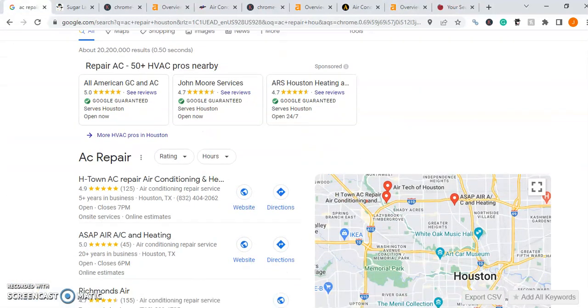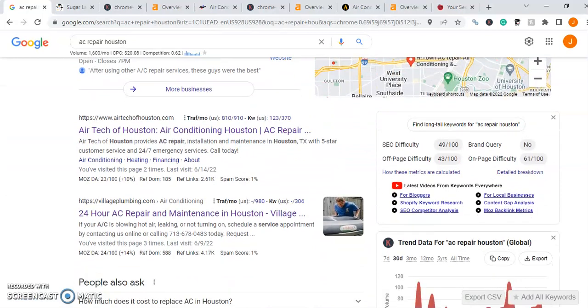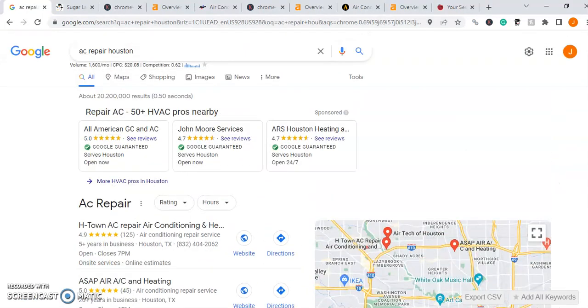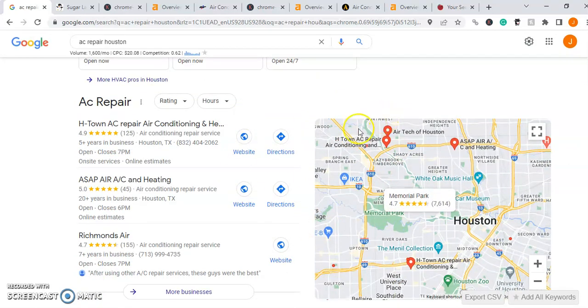So here we are at the Google search engine results page. And if we scroll down, what we've been talking about is down here in the organic search results. But if we go back up to the top here, we have this Google Map Pack. Now, this is very important because it gives a second place for your business to win on Google. You can win down below in the organic search results, or you can win up here in the Map Pack. And if you can do both, you guarantee that 1,600 people see your business first before looking at another competitor. So, like I said, a lot of value here.